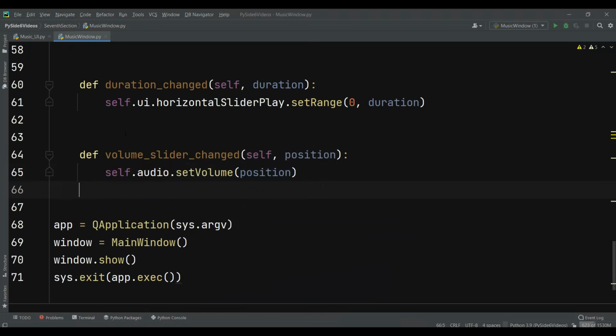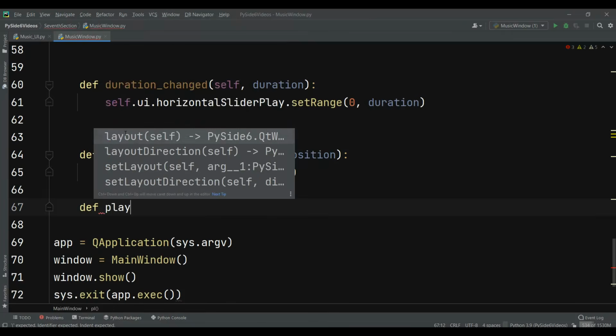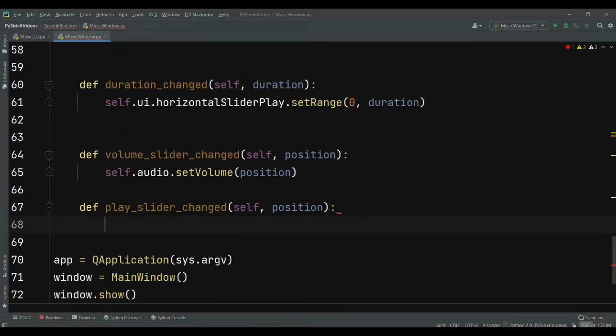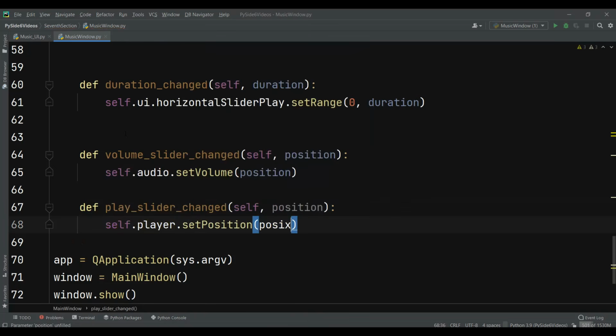And also for def play_slider_changed, with position, I can just say self.player.setPosition to the position.